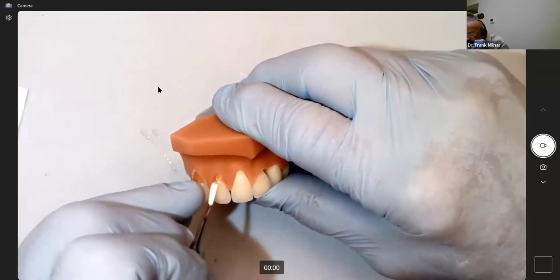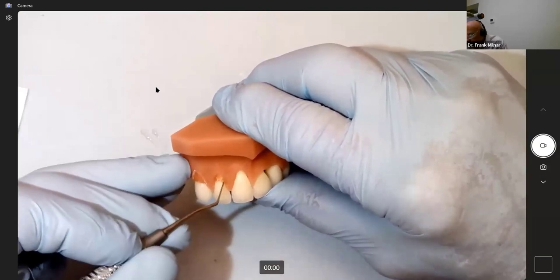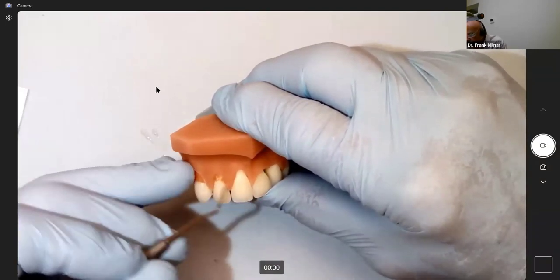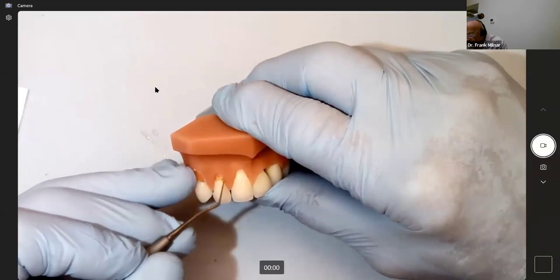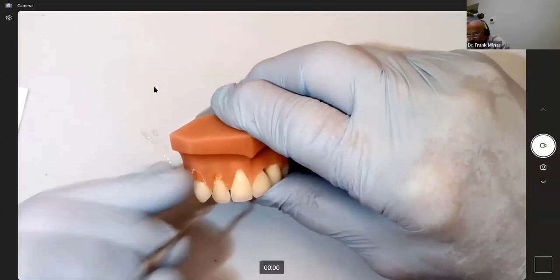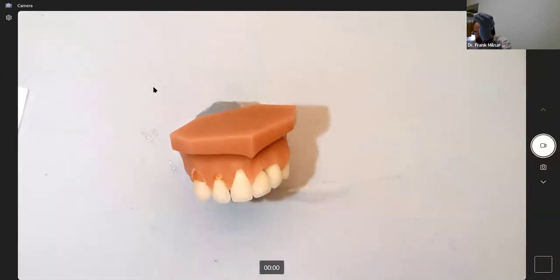This is the first layer. It triangulates down halfway into the preparation. Now when you light cure, this is already seamed up here. This is what it looks like. It's a very delicate layer. And I would light cure that for 10 seconds.